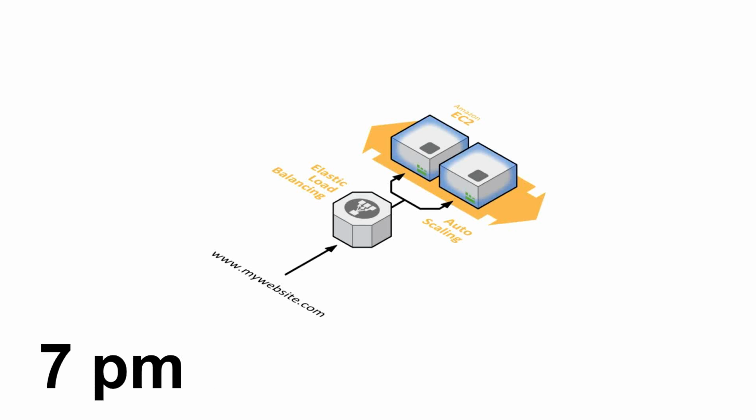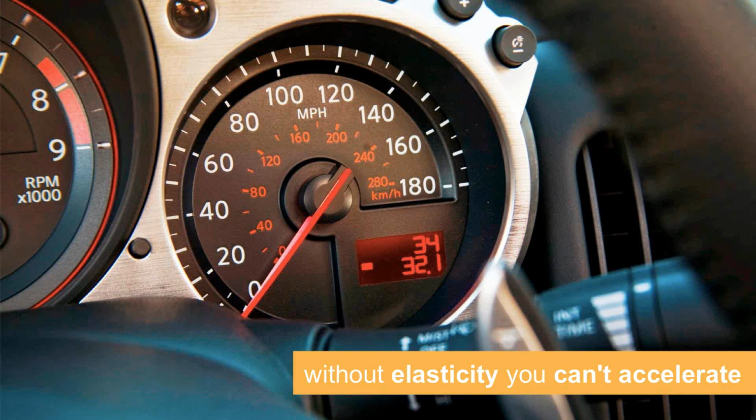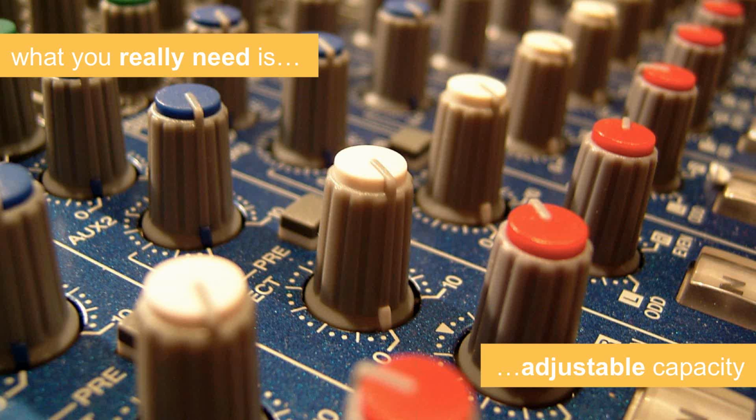Perhaps later in the day, your load goes down. So an important part of the elasticity is not only being able to grow your server capacity, but returning that server capacity to AWS for cost savings. And in this case, as we have less traffic, we can scale down the EC2 instances and go back to one instance, thus saving cost. They automatically join the elastic load balancing groups, and they also automatically leave those groups, and the load balancer will take that into account. Elasticity is an extremely important fundamental part of cloud computing and building highly available applications. It allows you to really create adjustable capacity.